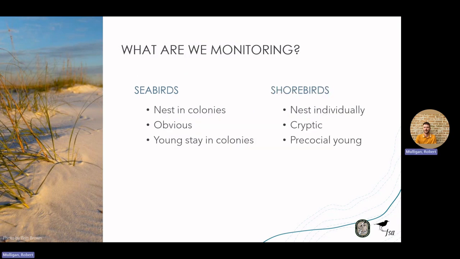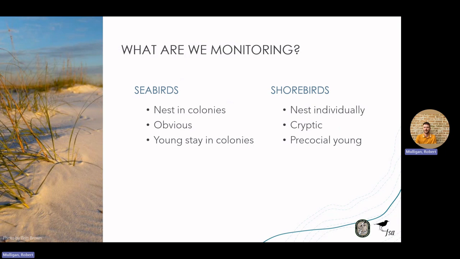Seabirds and shorebirds are two biologically distinct groups of beach nesting birds found along our coast and in some inland areas. For our purposes, the most important difference between seabirds and shorebirds is their nesting strategies. Seabirds nest together in groups called colonies, banking on safety in numbers.